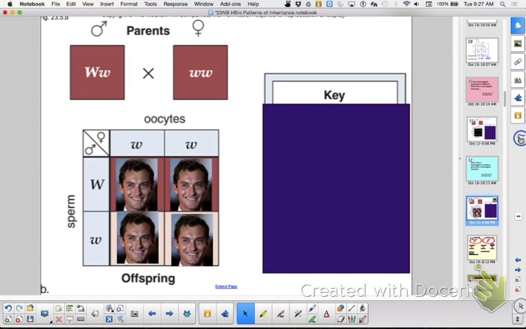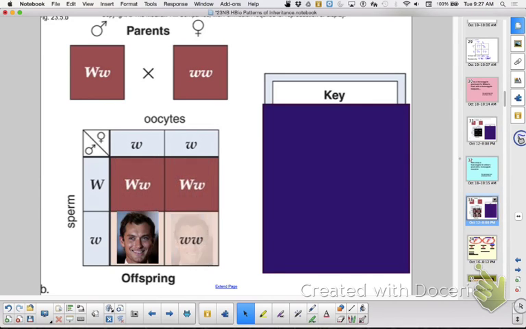Okay, did you set it up something like this? Do you know who that is? Jude Law. He has a widow's peak. Okay, so heterozygote with a homozygous recessive. Doesn't matter where you put your W's. Did we do one like this at the practice at the very start, just different letters? Yeah, we used height. This should look remarkably familiar to you.